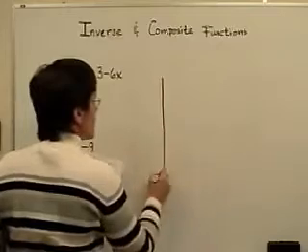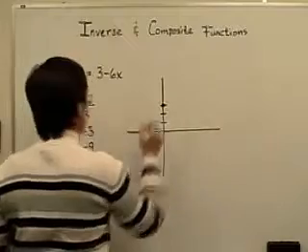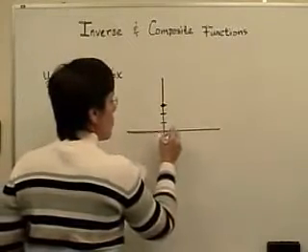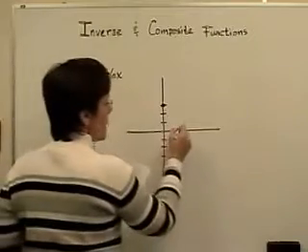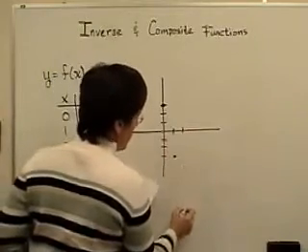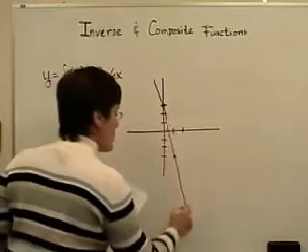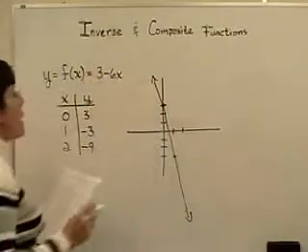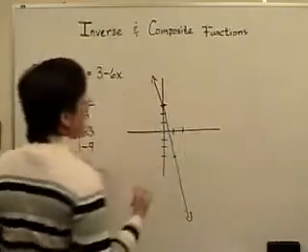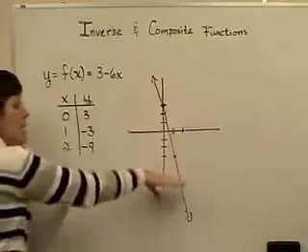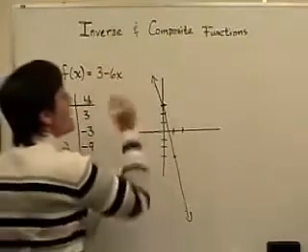So I go to graph this. When x is 0, y is 3. There's that ordered pair. When x is 1, y is negative 3. There's that ordered pair. And when x is 2, y is way down here at negative 9 or so. So at any rate, there is the straight line. This is a linear function that represents y equals 3 minus 6x. Now, that passes a vertical line test, it is a function, and it passes a horizontal line test. So its inverse should be a function, and we should be able to say that it and its inverse are a one-to-one.